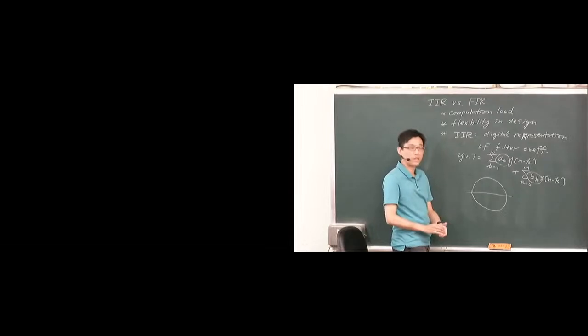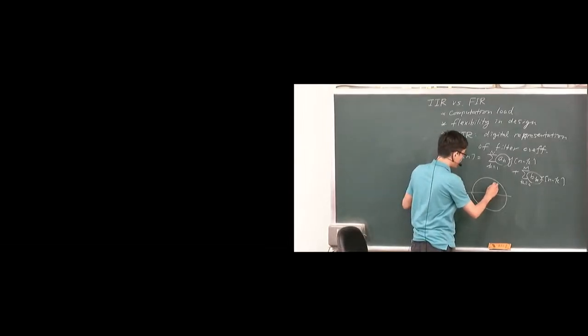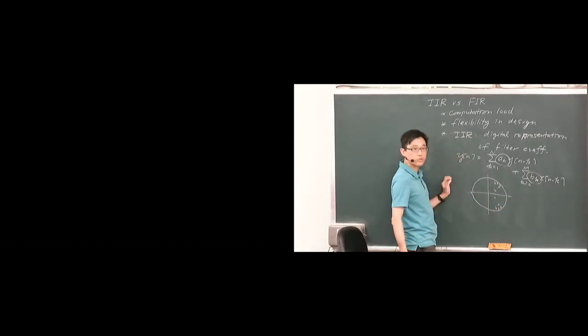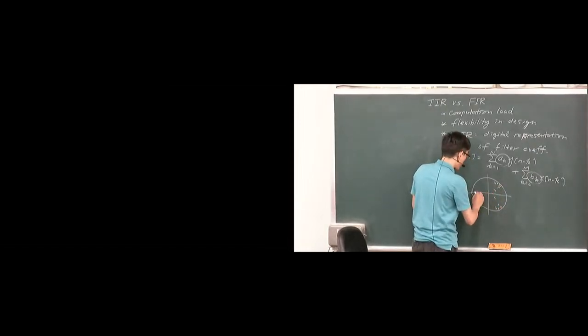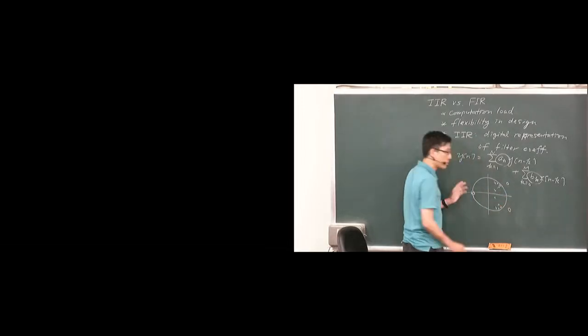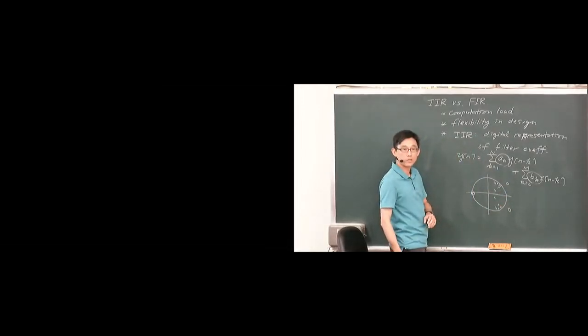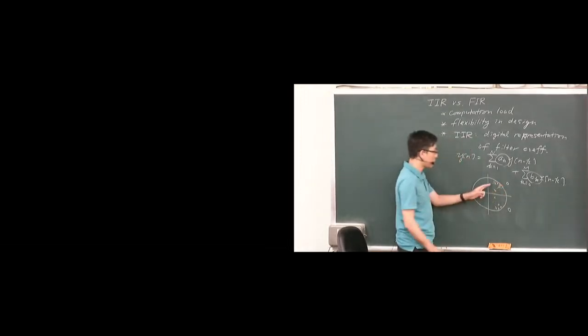And you have been able to place your poles somewhere inside the unit circle and they look good, except that some of the poles might be really close to the unit circle. You may have zeros outside or inside, doesn't matter. You can have a zero here, zero there, zero there. Zeros do not matter that much in terms of stability. But if some of the poles are really close to the unit circle, there's a danger.